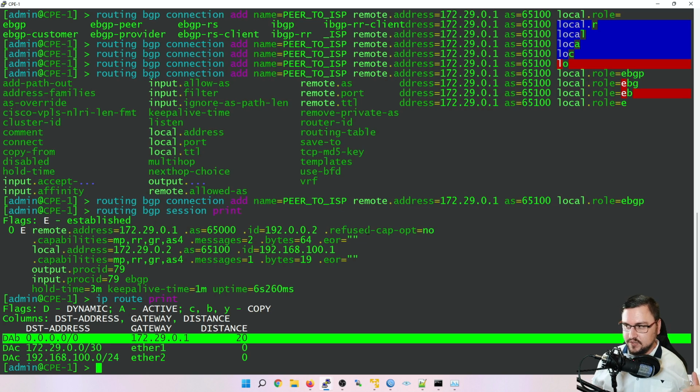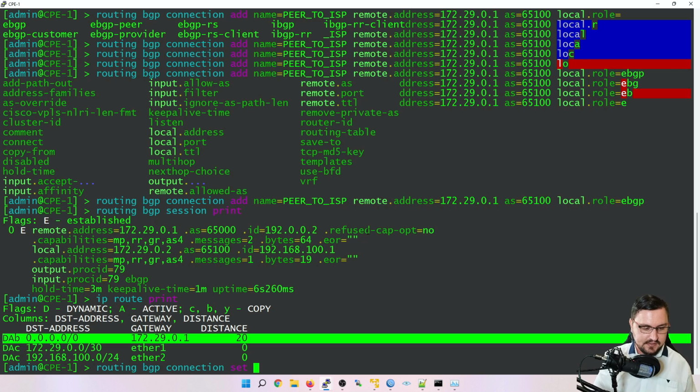Now, I firstly want to look at redistributing because it's very simple, straightforward, and easy to do, but it's also pretty risky because it does stuff in bulk, and you need to apply stuff like route filters to effectively use redistribute. So let's do a routing BGP connection. And all I'm going to do is set. So set is just going to flick something on the current configuration.